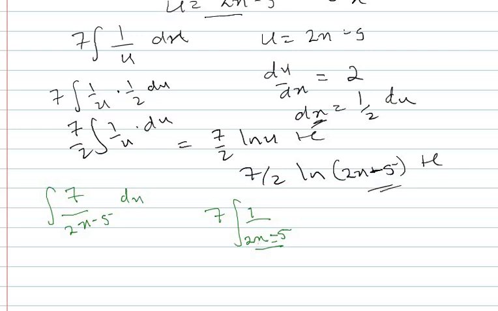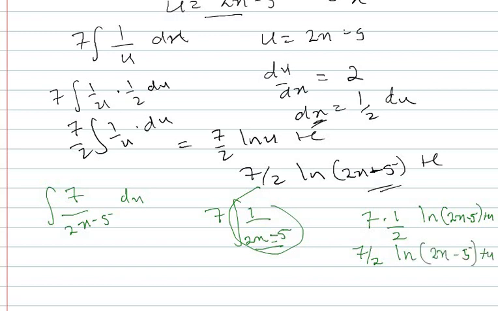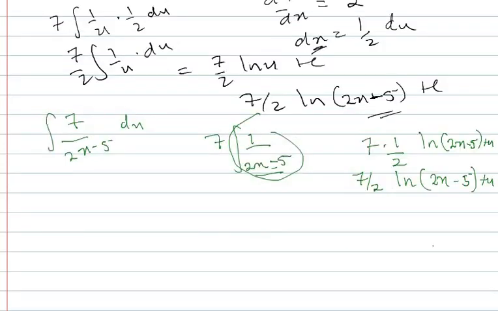So here you start applying your shortcut. You can just find the differential of this. The differential of this is 2. Then you can take the inverse. We have 7 outside, then the inverse of the differential of a linear expression is 1 over 2. Then integrate this function. The integral of this is ln of 2x minus 5 plus c. Then 7 by 2 is 7 over 2, then ln of 2x minus 5, then plus c. So this is the final answer.